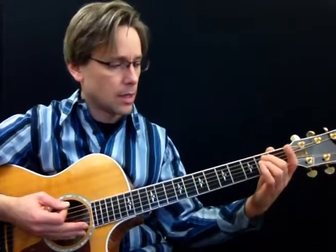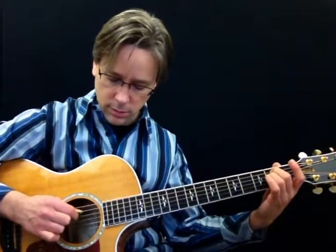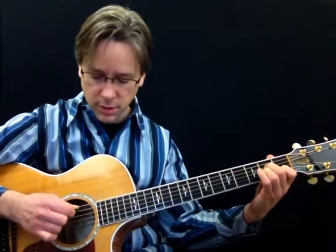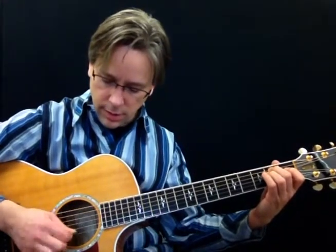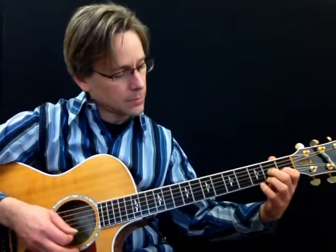It's all in the tablature and the notation. Now E minor is our next chord. I picked four strings down on the E minor, and then I went to the high string and picked four back — a little different pattern. The A minor is the same as before. The reason the E is different is because it's a sixth string pattern versus a five string pattern. So when I'm on my way down I skip over the B string and start there. The A minor is right up and back. Then D7 over A, and then we go to that G over D.